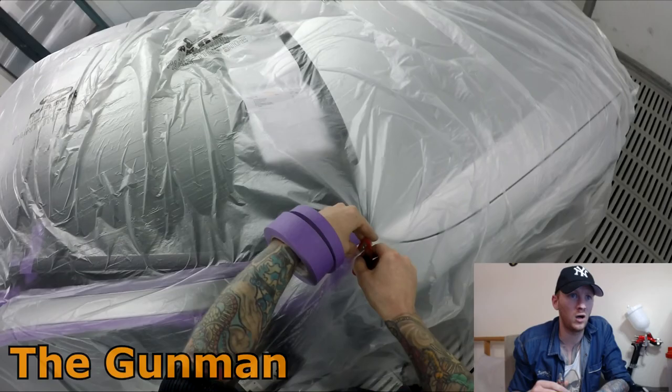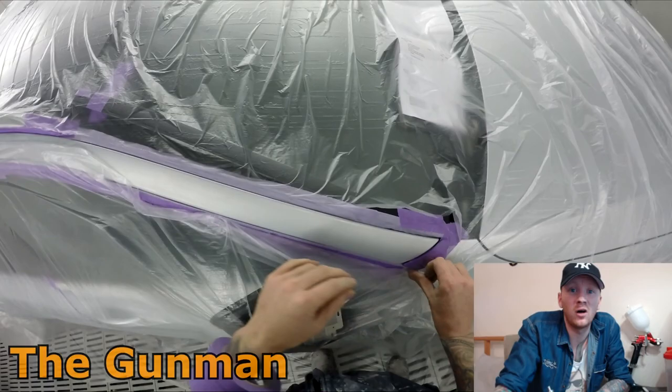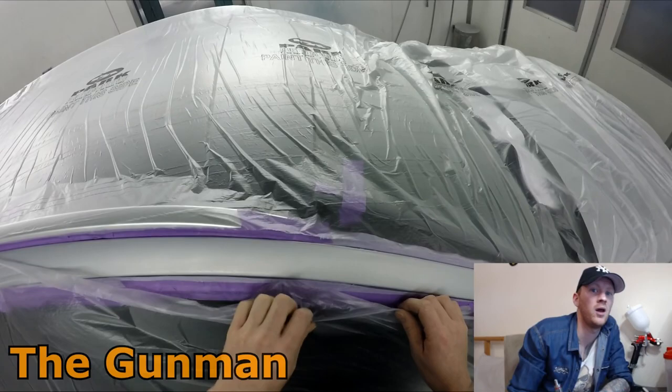I think I've said about all I can about the masking, and we'll continue on when we get into the paintwork stage. But I won't be putting any music on because most of the feedback on me putting music on is, well, if we want to listen to music, we can listen to whatever we want ourselves. So go and whack some Pantera on in the background while you're watching me do the rest of this masking, and we'll continue on when I'm ready to start splashing some paint around.